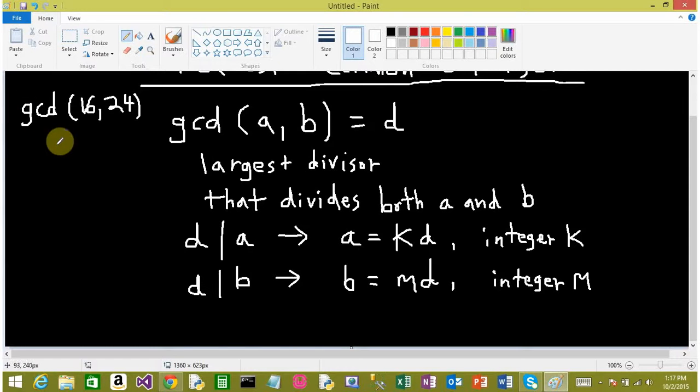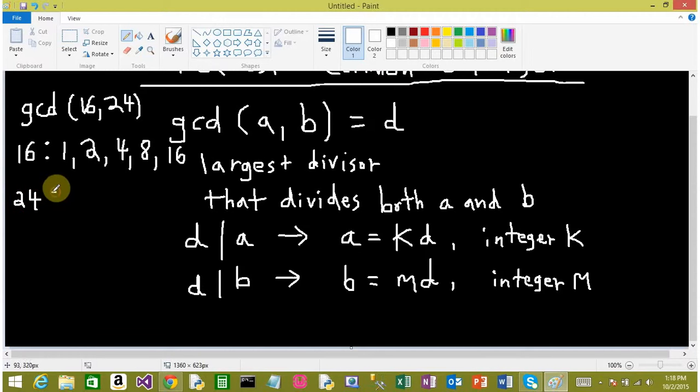And the way that we're going to do that is we're just going to look at the number 16 and list out all the divisors of 16. So we know that 1 divides 16, 2 does because it's even, divides 16, 3 doesn't, 4 divides 16, 5, 6, 7, but 8 divides 16. And I think we can probably all agree that the last divisor would be 16 itself. So 16 has the divisors 1, 2, 4, 8, and 16.